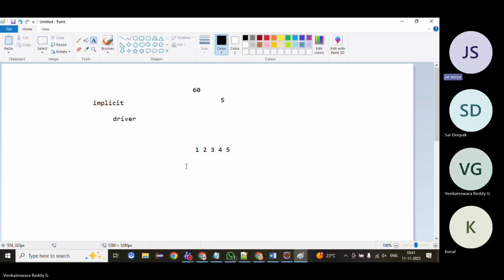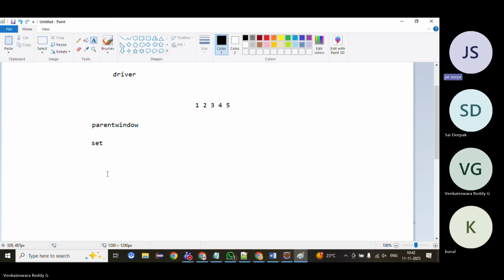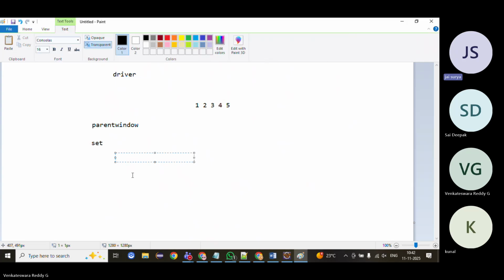First, we need to get the parent window using getWindowHandle, and again we need to get the other window handles using getWindowHandles. It returns a set, so the set of window handles will be stored. We need to iterate over each window handle and use driver.switchTo().window. That is how you will switch. If I want to switch to the third window, pass that window handle over each iteration.